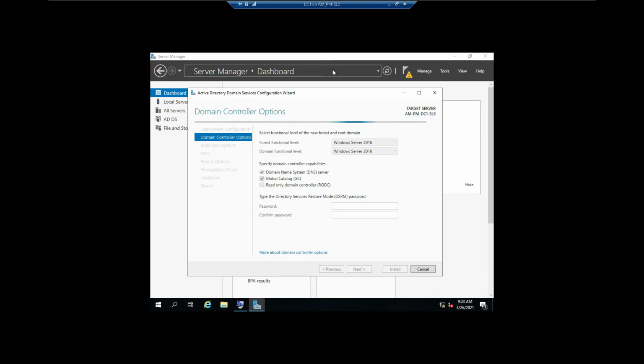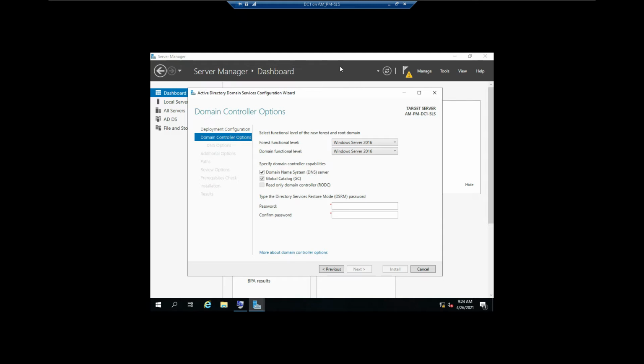All right. So, directory services restore mode. You guys might be familiar with this on Windows 10 as safe mode. For a server, you cannot restore the directory unless it is in safe mode. So if we had an issue with Active Directory crashing and we need to restore a backup, we have to go into Directory Services Restore Mode, the DSRM. So we have to give it a password, and that password is not related to our administrator.